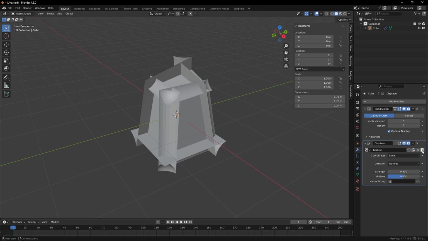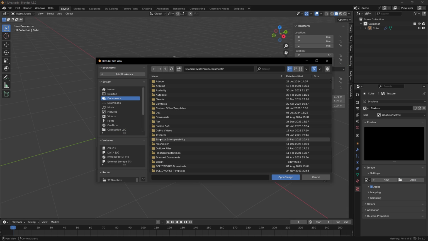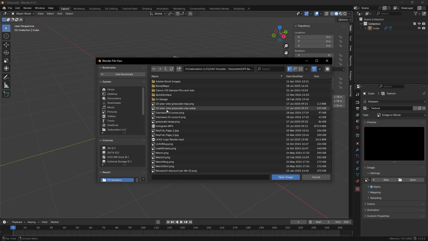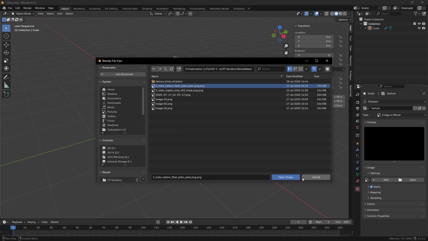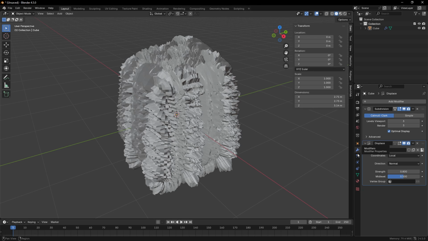Once we have texture selected, use this little option on the right, which will show the texture in the texture tab. This will show the selected one, and basically it's just going to navigate us to here. That's all it does. With this texture, we now want to add an image to it. So under settings, we're going to select open, and navigate to the location where you've got an image saved. For me, it's just in the sandbox under bump maps, and I'm going to add that carbon fiber image. Again, don't worry too much, it's just looking a bit crazy right now.